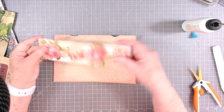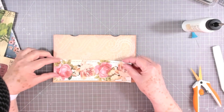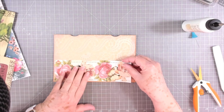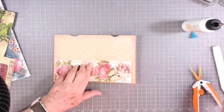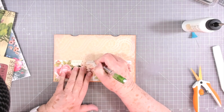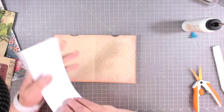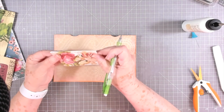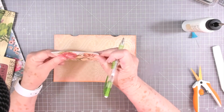Okay, this is actually supposed to be a little belly band, but I think I'm going to cut it into two pockets. Two little short pockets. I like how it looks with this coffee dyed paper. And let's see, I may just need to fold it like this. I wanted to just get half. It may not go all the way to the edge, but that's okay. It doesn't have to.